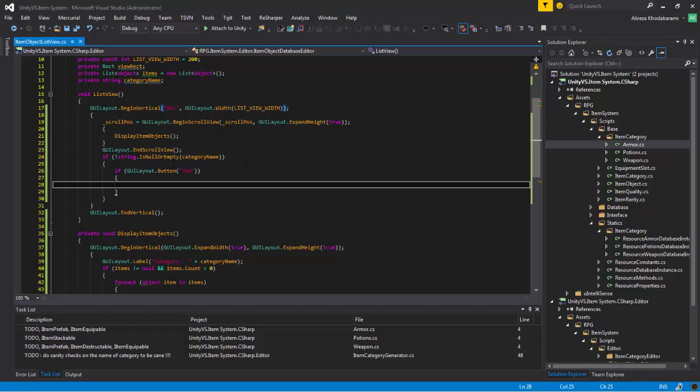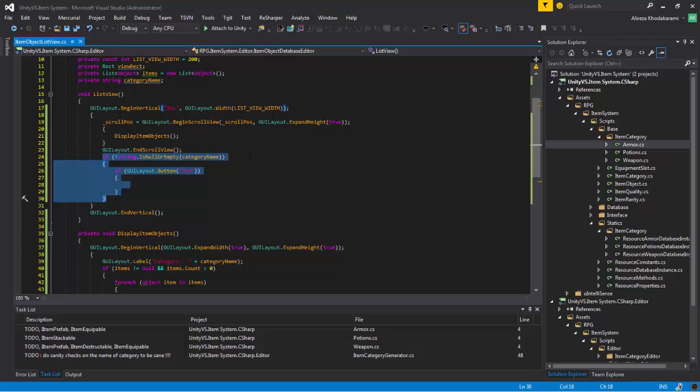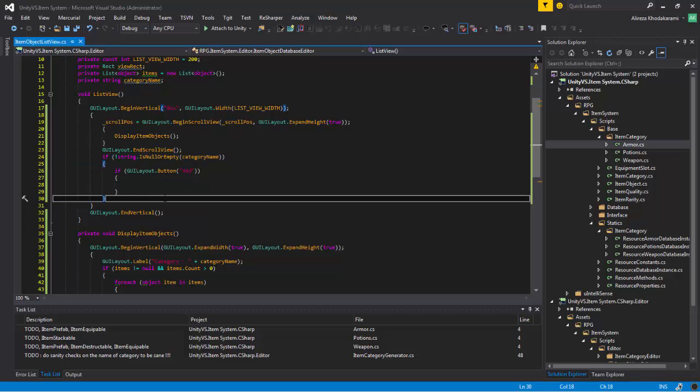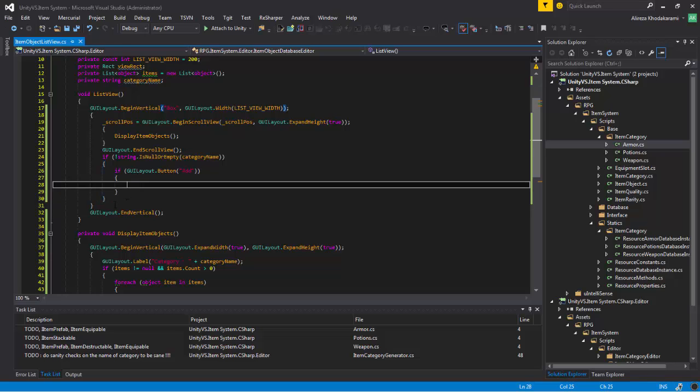Okay, right now it's null, so we don't see a button. As soon as we select the category, you will see that the category name will change, and then things will happen. And that's another part of reflection for you.